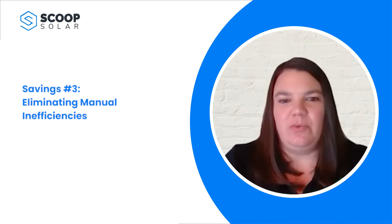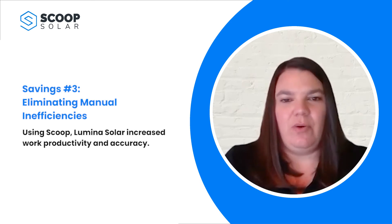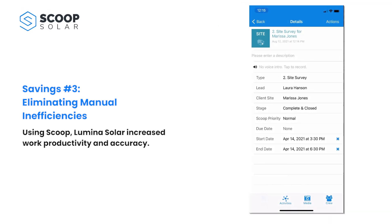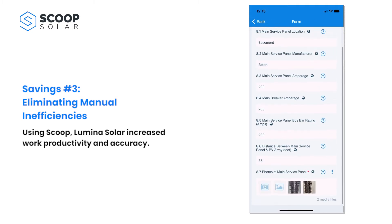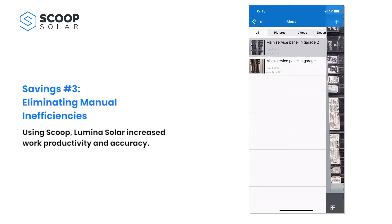And with Scoop, since you can add as many users as you'd like, it has significantly decreased our annual cost across the board for software. We've become way more efficient with Scoop now that we have those things integrated and we don't have to manually do them. The manual inefficiencies of downloading and uploading photos, or just the notes that we take during surveys and installs — there are so many little things that you have to do to record, photo wise, sometimes video wise. Serial numbers all have to be in there. And to be able to list those things out as a checklist to ensure that the field crews know exactly what we need saves a lot of time and truck rolls.